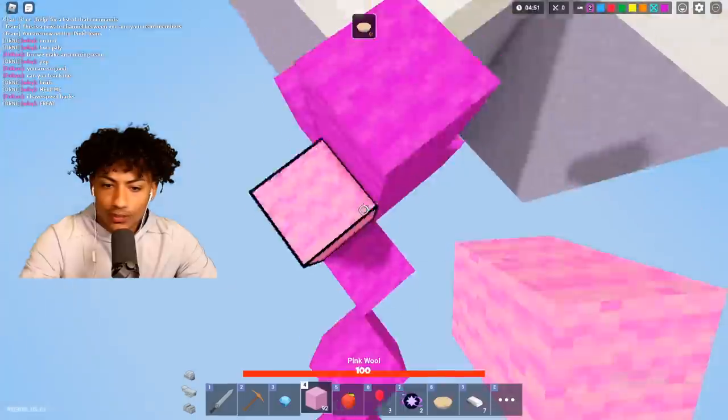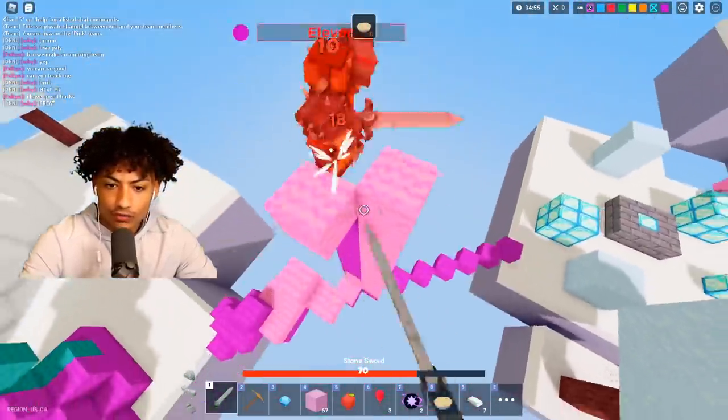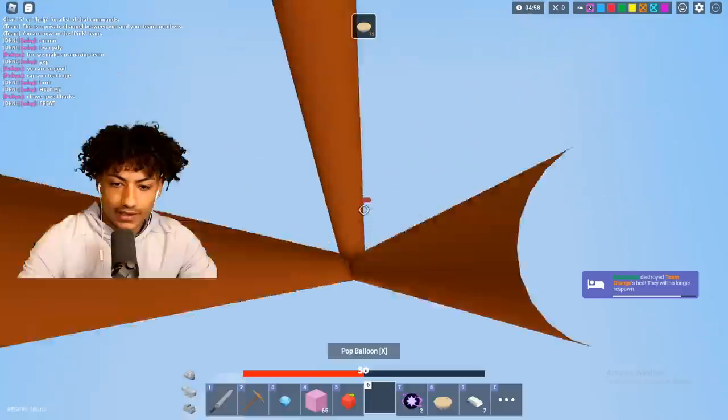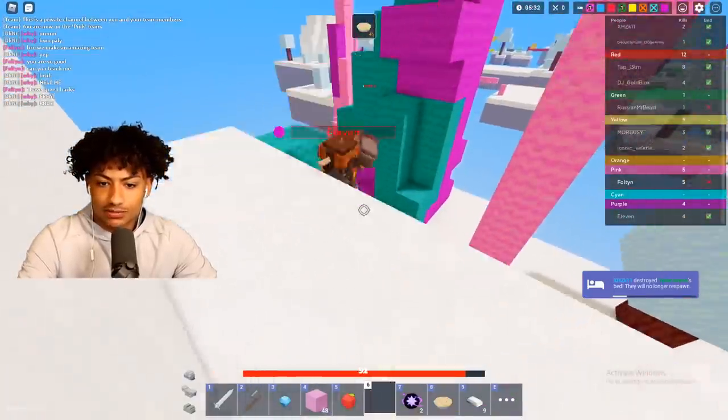I have speed hacks. Now everybody's going to be so mad. Yo, purple, what's up, bro? Yo, relax. Bro, fall in the void. And yep, you don't have balloons, but I do. All right, I'm tired of this guy's bed defense. Let's break it. And that literally did nothing, bro.